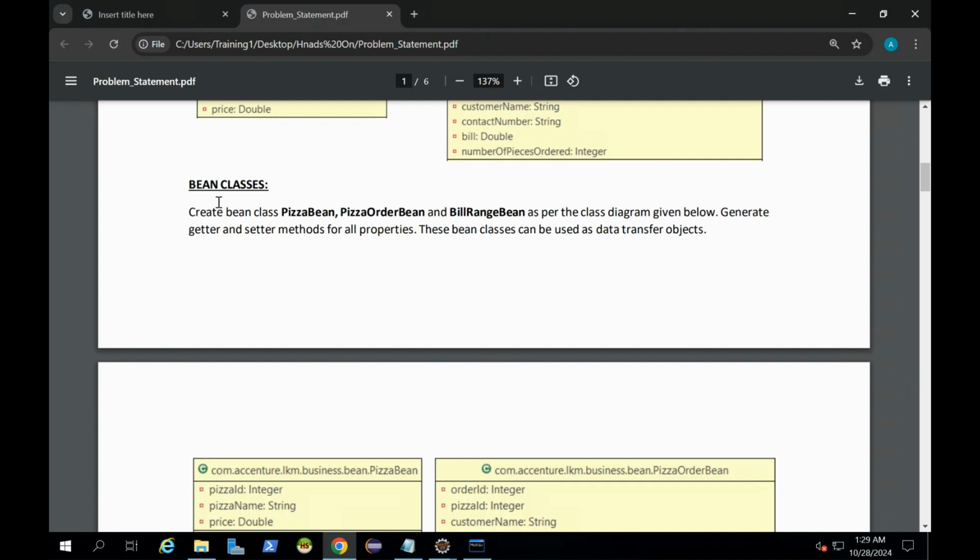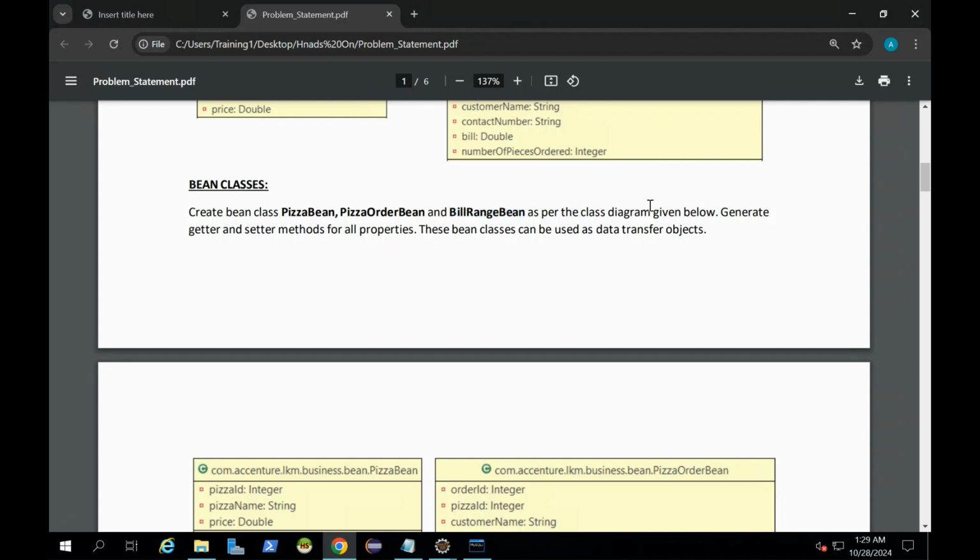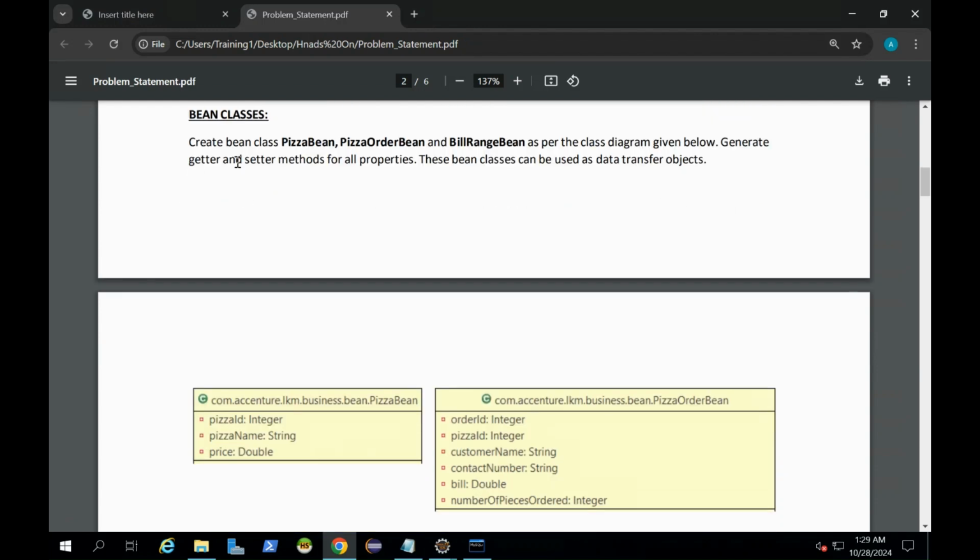Now the next thing is bean classes. Create bean classes named pizza bean, pizza order bean, and bill range, which are already created over here. And as per the class diagram given below, generate getter and setter methods for all the properties. These bean classes can be used as data transfer objects.